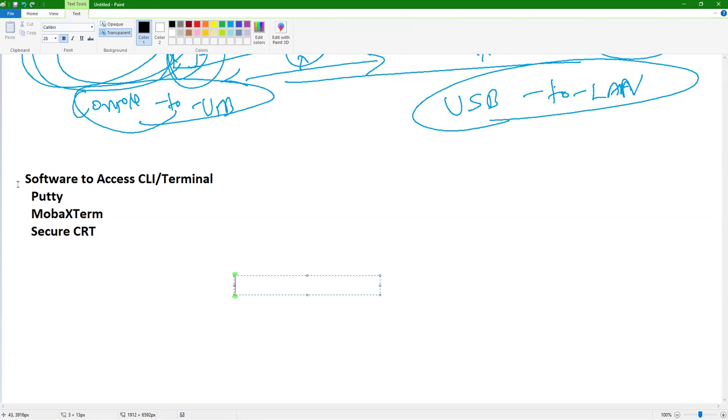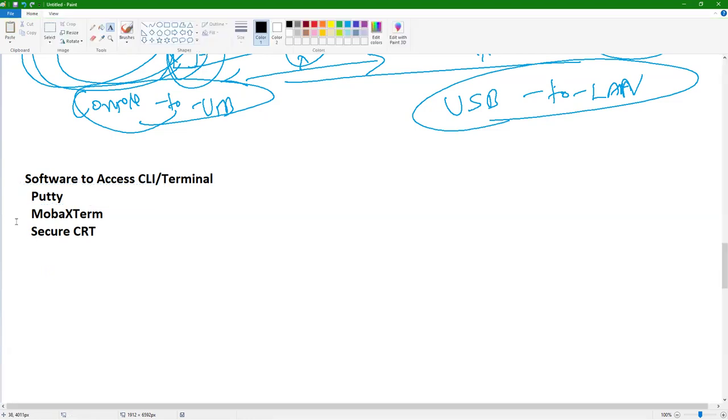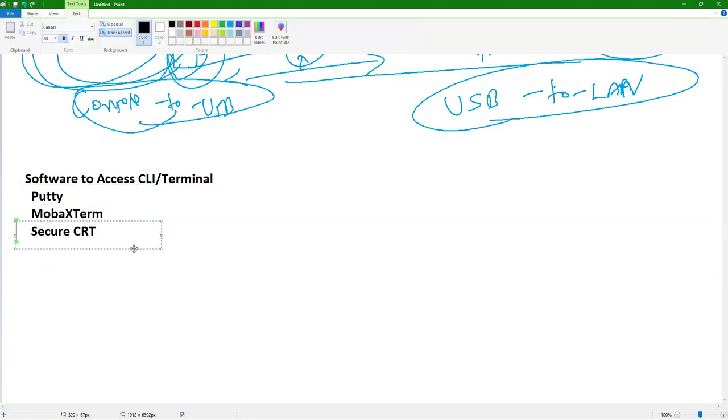So as a student, I will suggest you can go with this. There is no issue because both are the same. Here we just have more options. More options in the sense of what? For our management. It's not like we can do more things in the device. What software you want to use to access that device, it is that. It's not like different software means you are able to do different things in your commands.